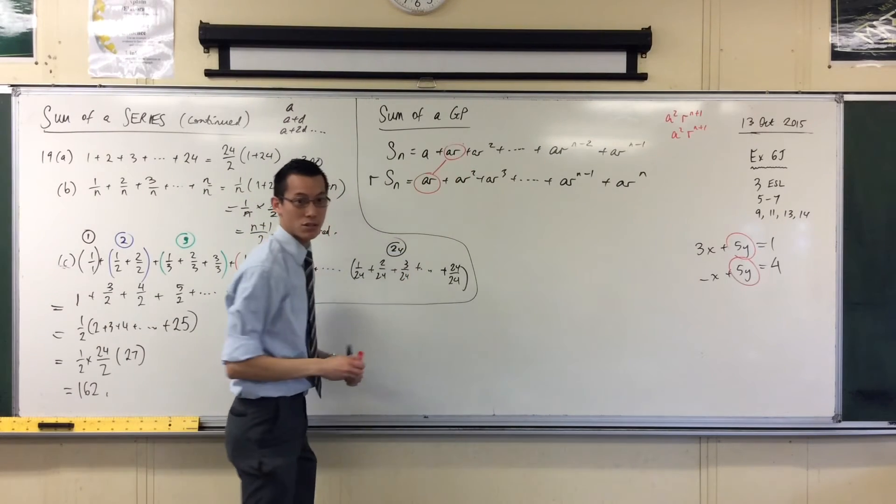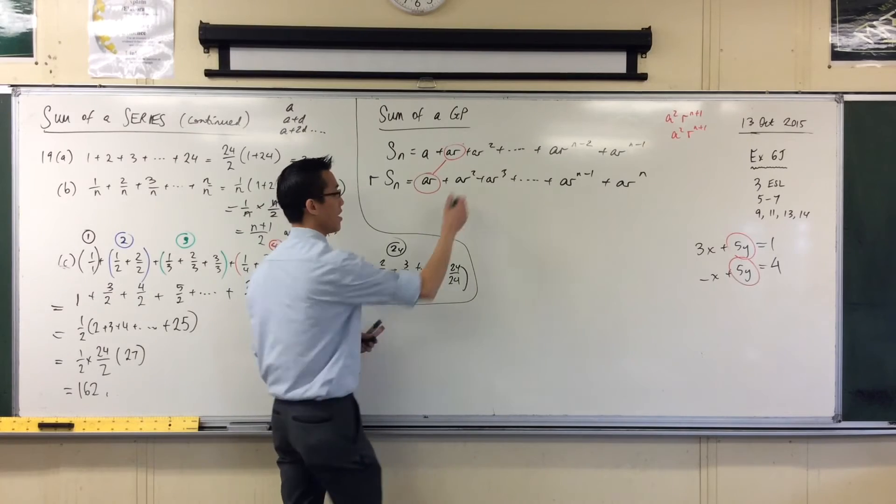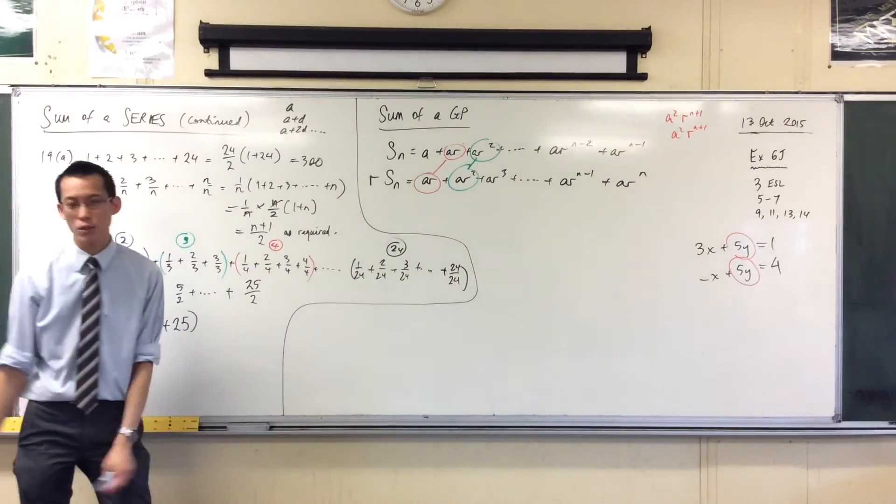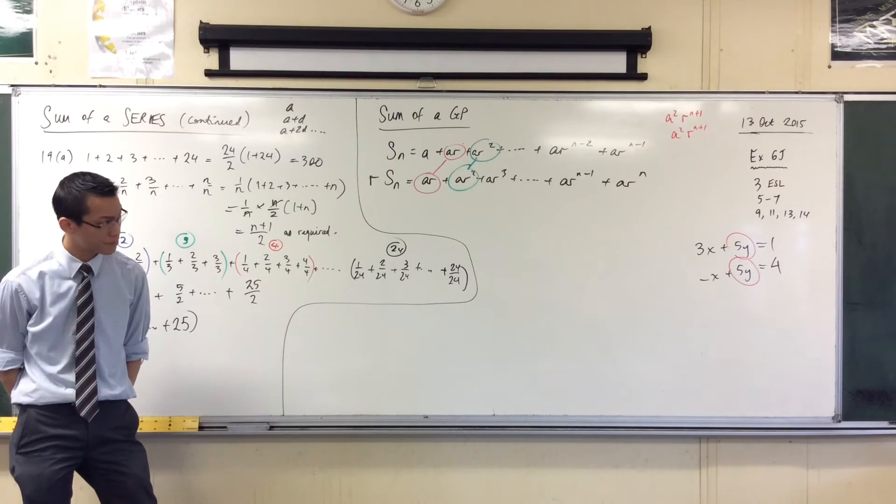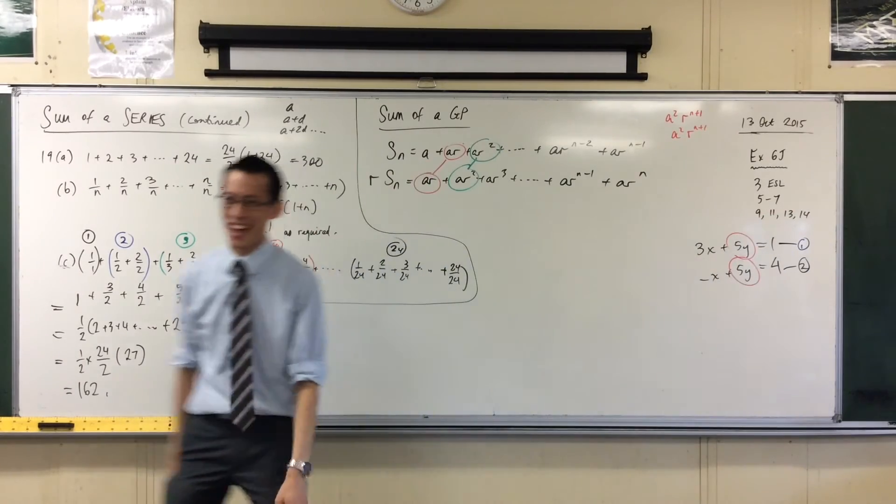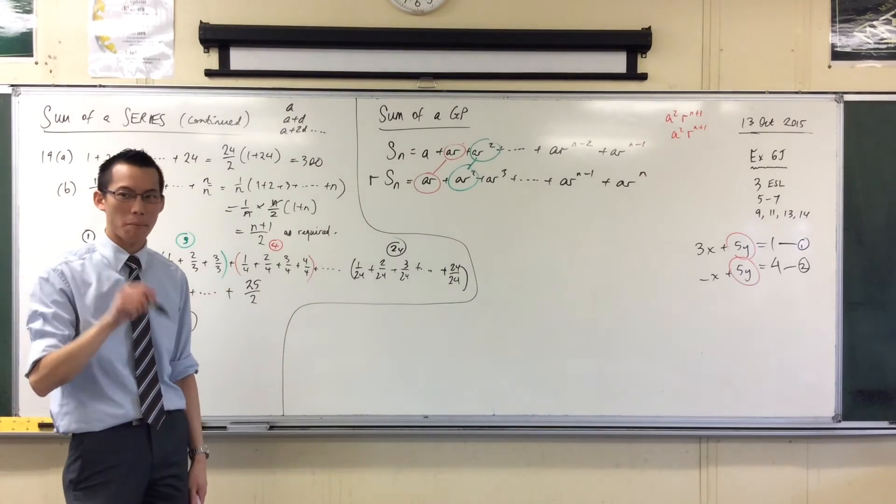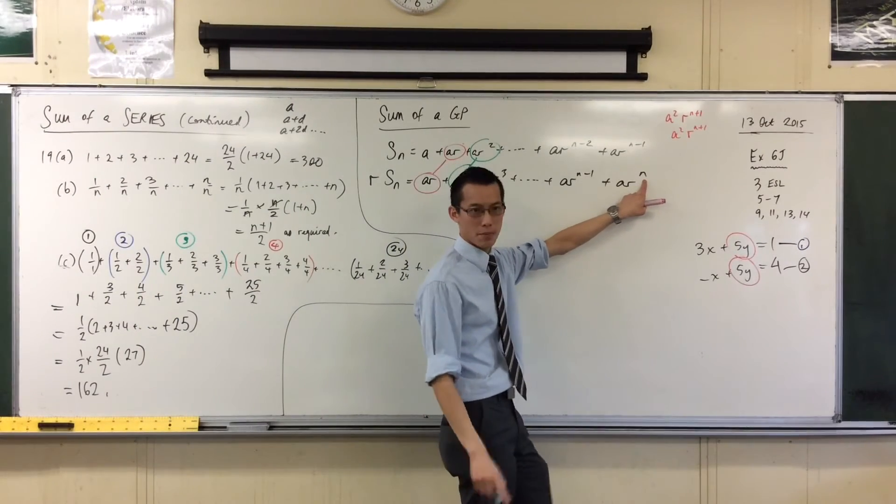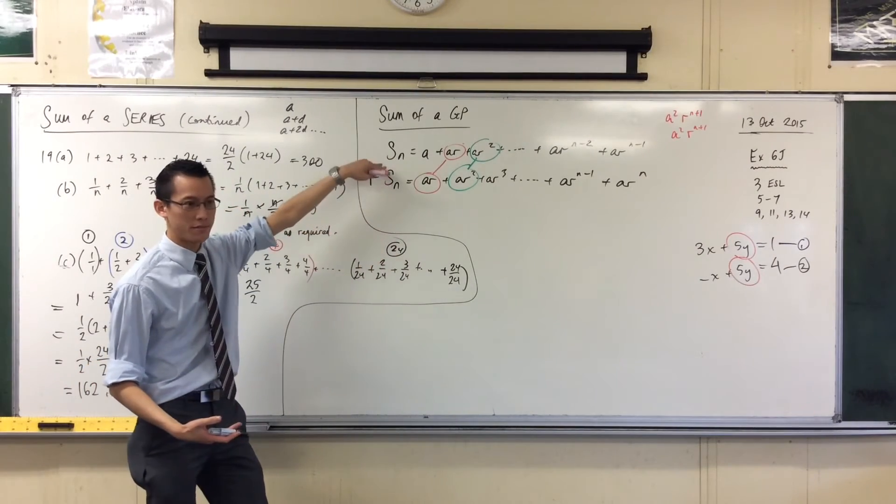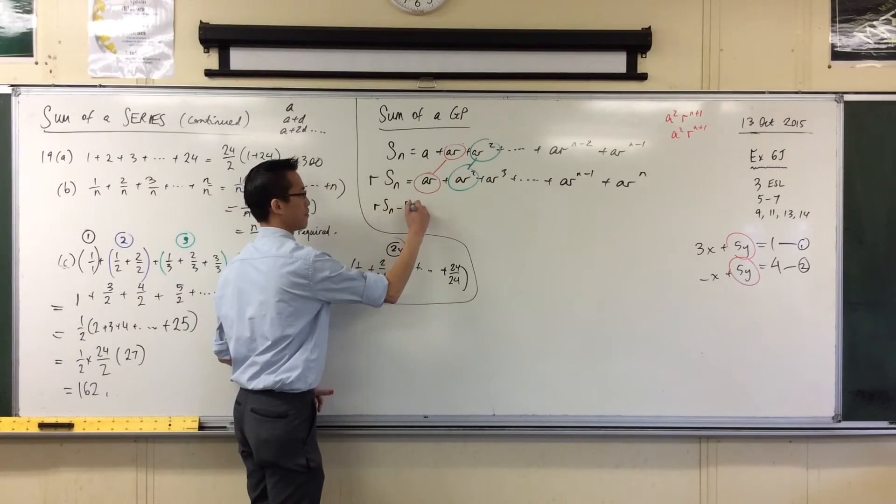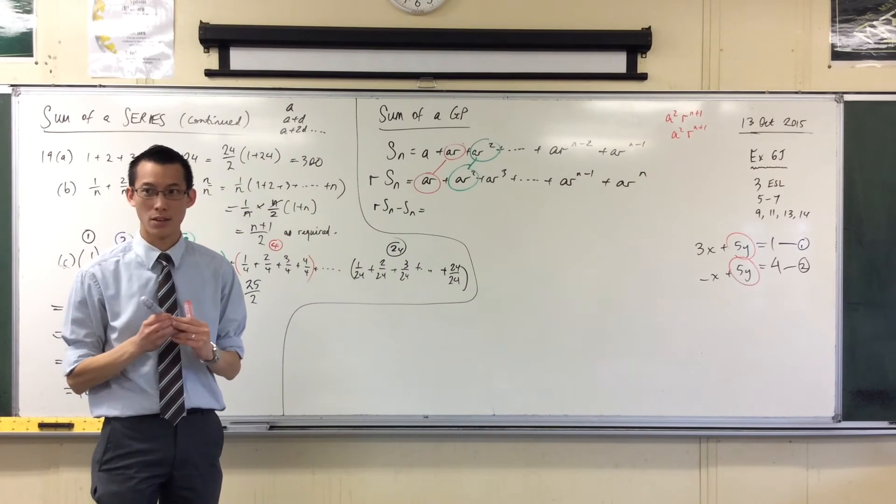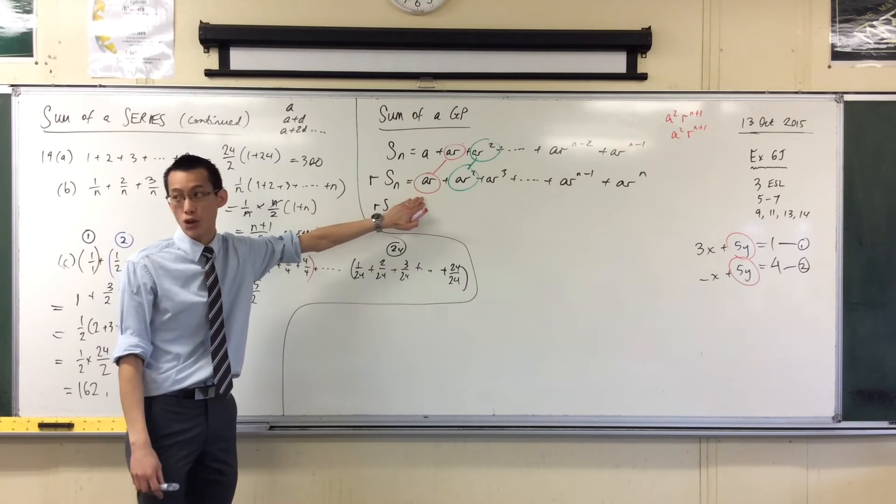Look, here we go. This guy and this guy, they're identical, so they're going to go when I subtract. This guy and this guy, they're going to disappear because they're identical. You following? Now by the way, it doesn't matter which one I subtract from which. It doesn't matter. It works both ways. Now in this case it does not matter because I have a finite number of terms. Remember, I'll show you how bad infinity breaks this in a second. For now though, I'm just going to take the second one and subtract the first one from it. Okay, now remember, all of these terms are disappearing. Any terms that are in common between them will disappear.